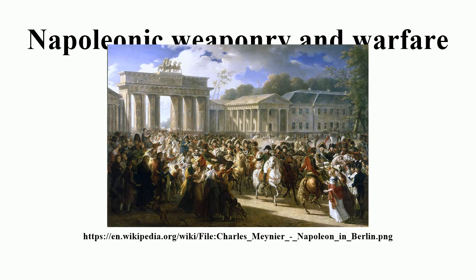This necessitated dividing the army first into divisions and later into corps. Along with divisions came divisional artillery — lightweight, mobile cannons with great range and firepower. Napoleon invariably sought to achieve decision in battle, with the sole aim of utterly destroying his opponent, usually achieving success through superior maneuver.